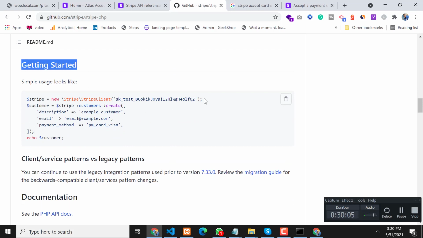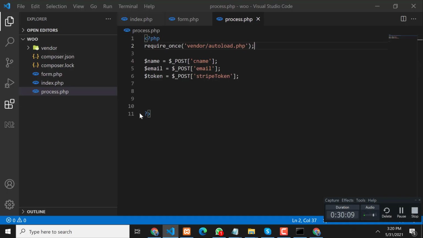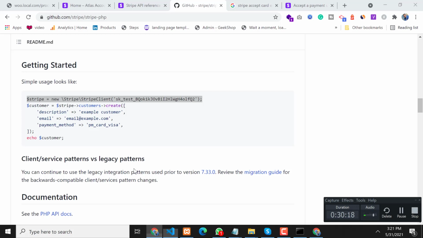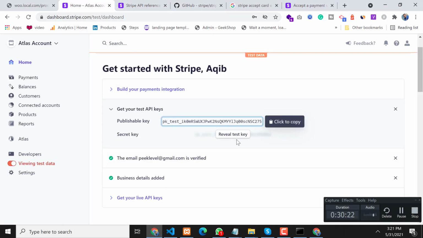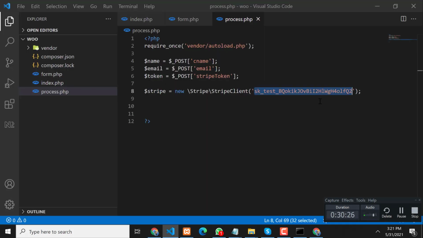After that, this is getting started. So what we have to do is we just need to create a Stripe object. So here we are creating a Stripe object, but we need to pass here our secret key. So let's copy the secret key and paste it here.